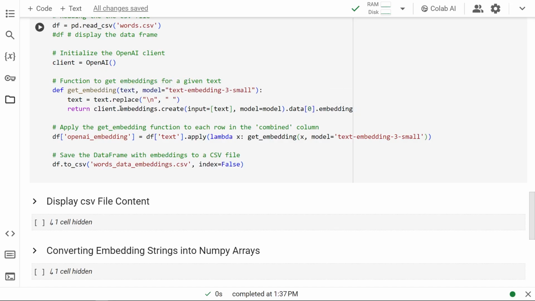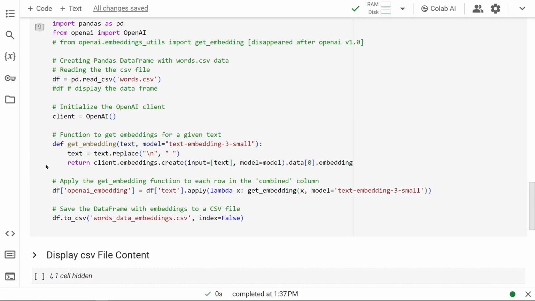Now, I'm not going to go into too much detail here because I've covered this in much more detail in part number 1. So if this is the first time you're seeing this, please refer to part number 1 for details. So what's happening here is the client we created, using that client.embeddings.create, we're passing the source text and the model, and then whatever it returns, we are returning the actual results using .data[0].embedding. Basically, we're sending text and getting embeddings back.